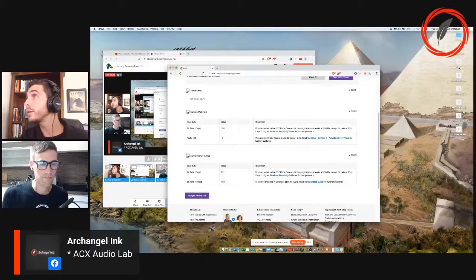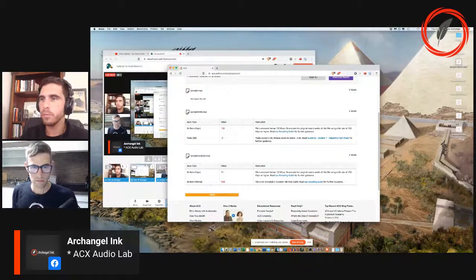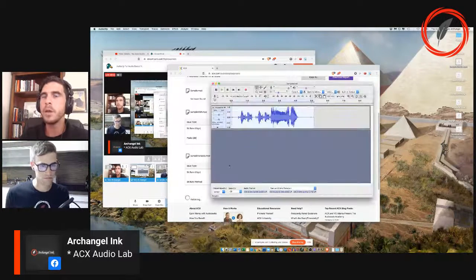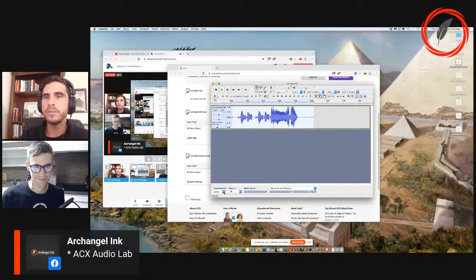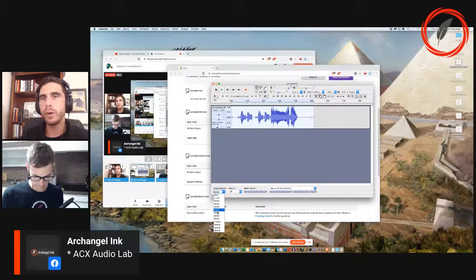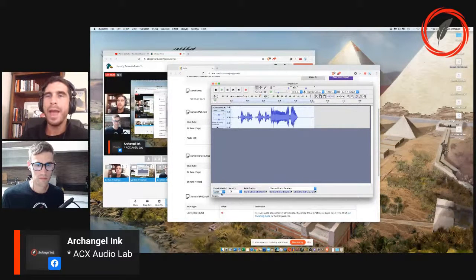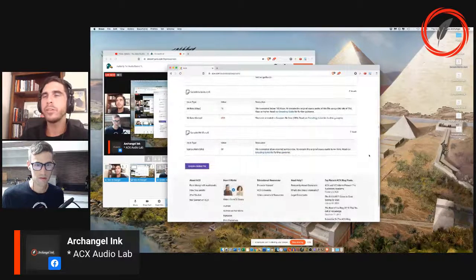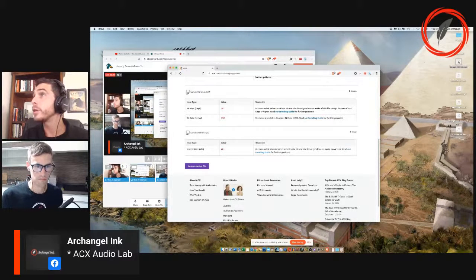One more, let's see. What if, I'll pull this up here over in Audacity. The project rate, this is something that by default is set to 44.1, at least it was when I opened the application. But I have seen files come in occasionally at 48 kilohertz, 48,000 hertz. And if that's the case, you might not even notice. The file might look totally fine, and then you'll upload it. Oh no, it's actually the wrong sample rate. And so you can adjust that. It's fairly straightforward, actually. If you have this at 48 kilohertz, let's see.